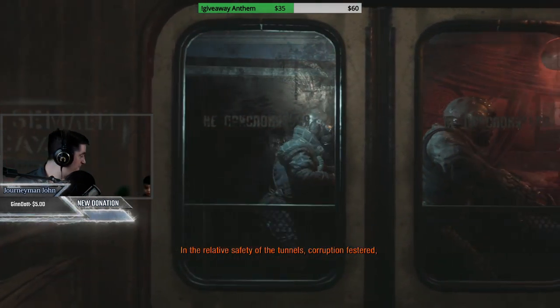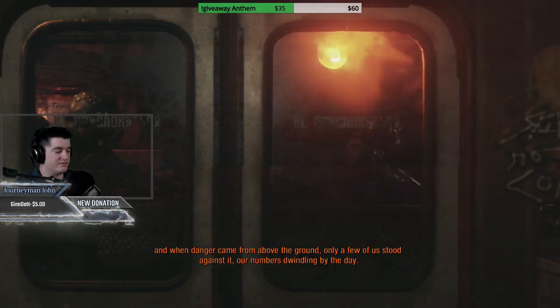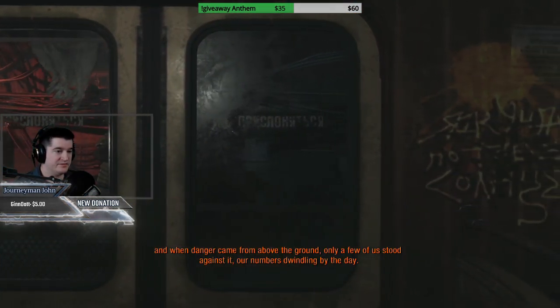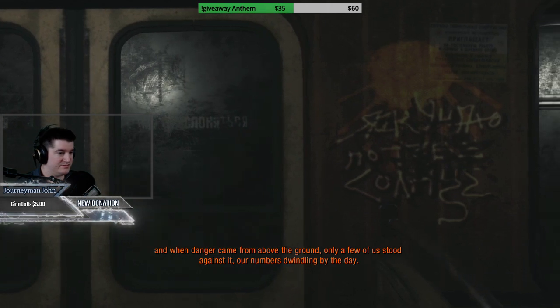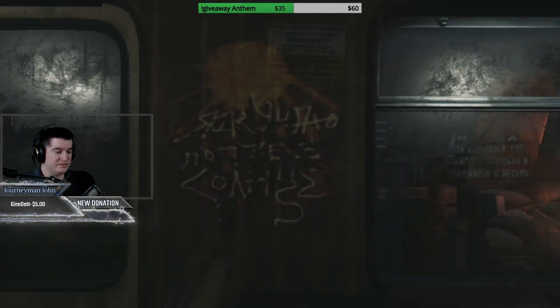Relative safety of the tunnels, corruption fest. I had to specify the person. Danger came from above the ground. Okay, good. Stood against it. Our numbers dwindling by the day.